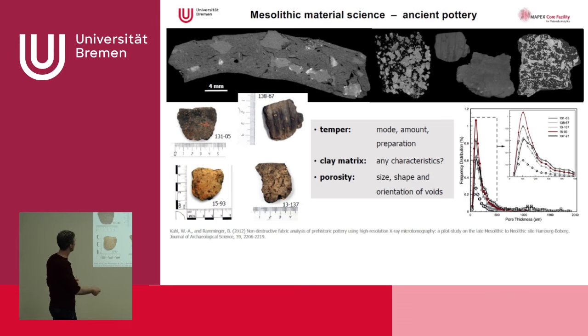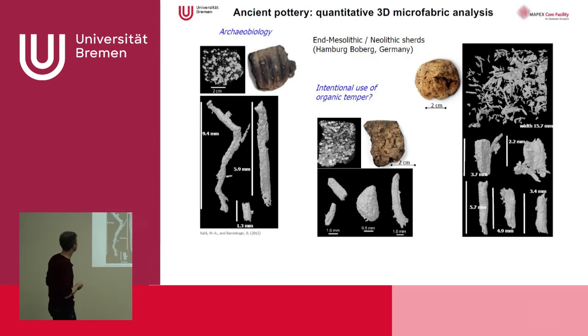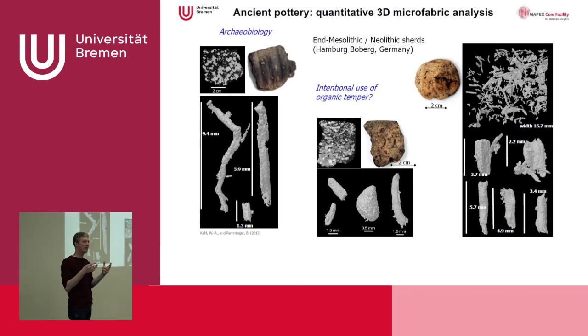Also, if you have material science here, ancient pottery, of course, we have temper, we have clay matrix, you can use several things. All this imaging Fiji is capable of doing. You don't need an expensive program. Or you could look at porosity, like if a clay has some root components or needles, you can do archaeobiology, biology in your samples, and that's quite nice because in micro-CT, of course, the pore space is also a phase, and you can make a 3D model of the pore space of something that is burned away during the process of burning the potsherd.